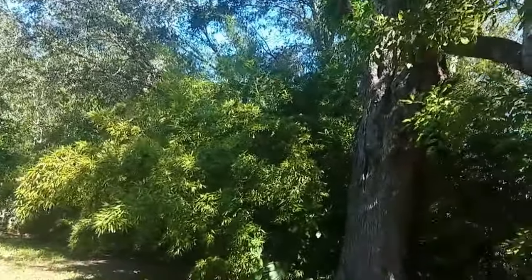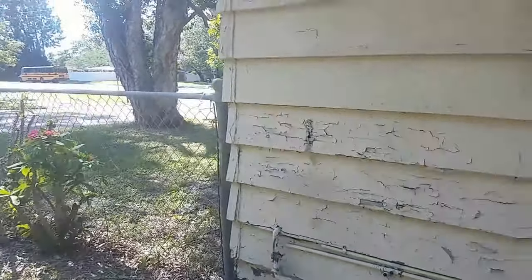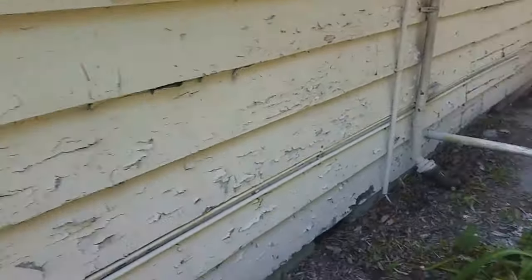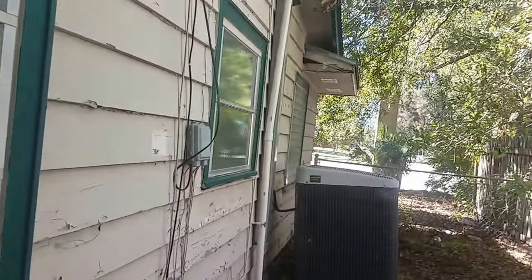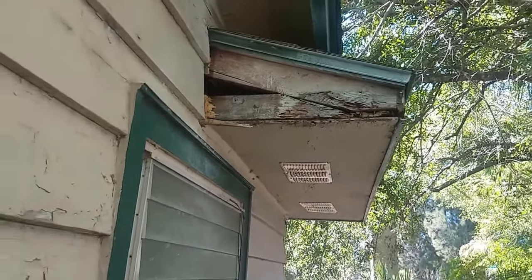I'll show you the backyard. There's actually a nice tree, and it's got some overhang. Here's the electrical meter. This siding is probably the biggest concern — all this siding has to be scraped. It might be okay. As bad as the paint looks, I do see some rotted boards right there — that's rotted. A lot of the siding really needs to be replaced. Some more pretty bad rot. It really needs to be scraped and painted. And there's a nice little bees nest in there — there are bees in there. I hope I don't get stung. They seem pretty happy.